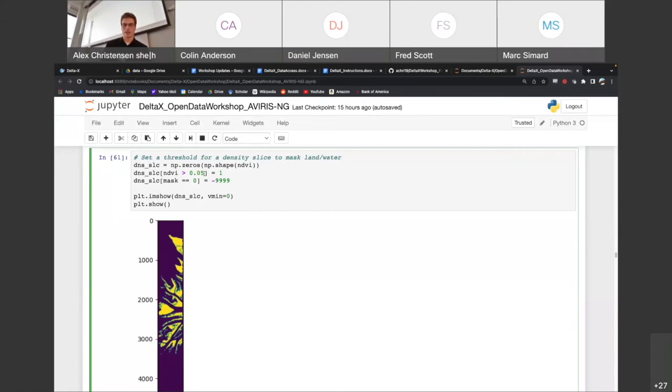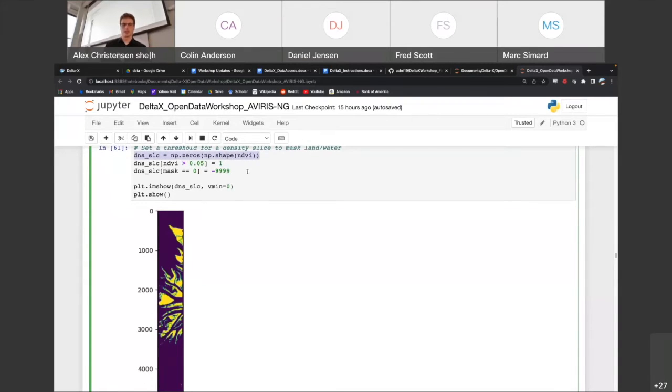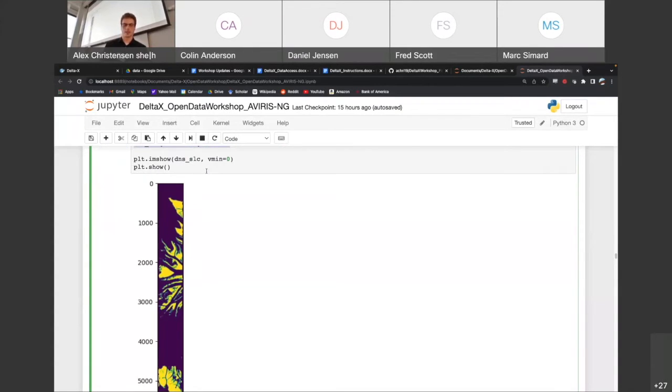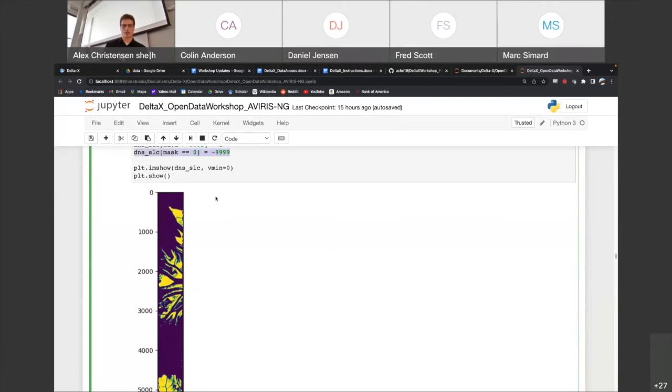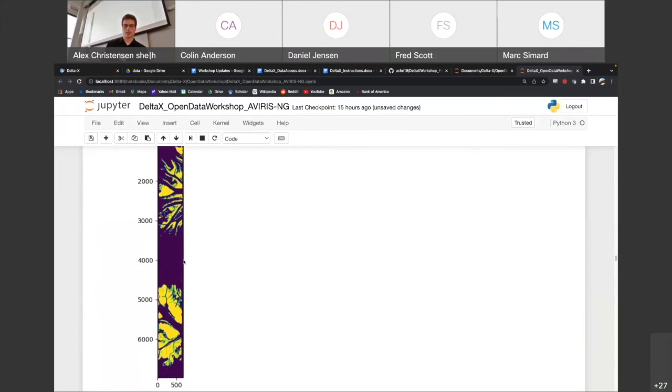I have selected 0.05 here, so we're going to create a new array, just empty with zeros in the same shape as the original one. Everything above 0.05 NDVI is going to be 1. And then again, we use those mask values to enforce the NaNs. So if you plot that, you should get this spit out.